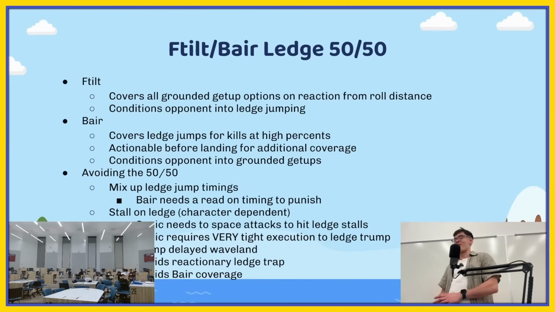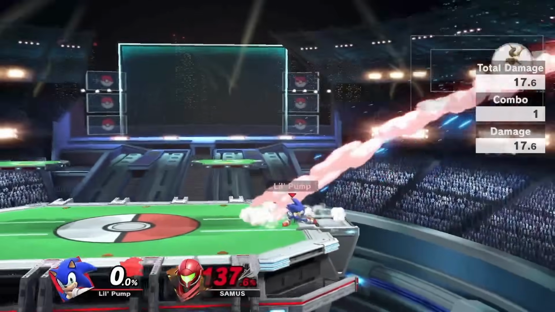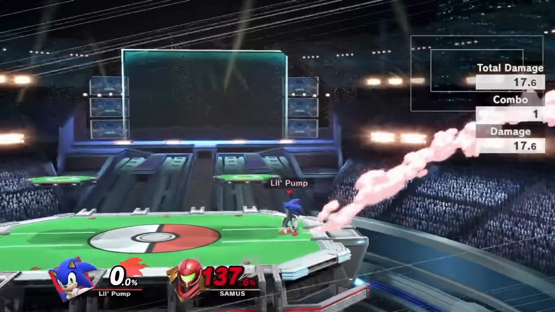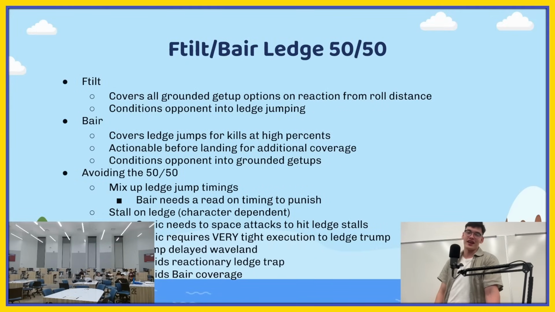As for his back air, remember, you don't want to give Sonic back air ever. This covers ledge jump and it kills at high percents. And he's actionable before landing for additional cover, so he can back air to cover jump and then back air again to cover ground and get up. Or he can back air to cover a jump, and if you didn't hit that jump, jump into another back air and then land into a back air. Kind of like the super combos without the up airs. So this conditions you into doing ground and get ups.